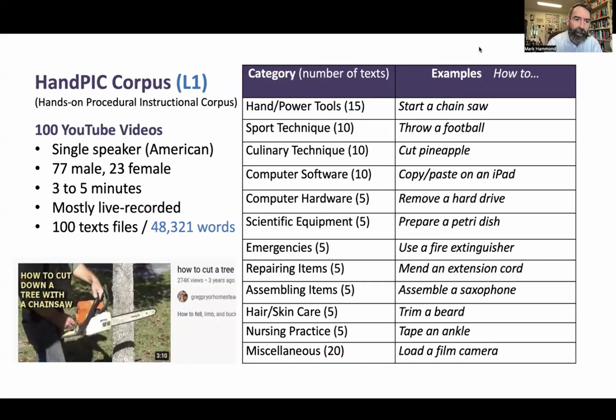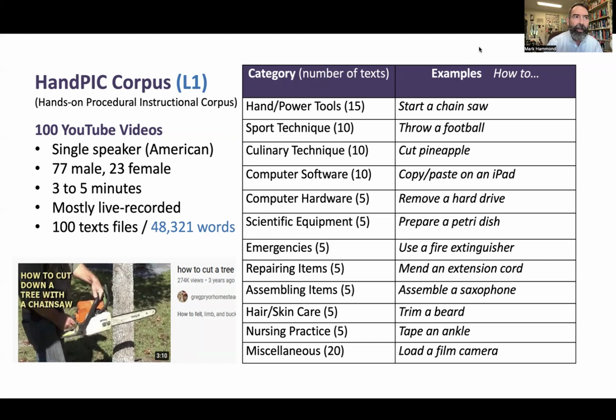In the HandPick corpus, HandPick means hands-on procedural instructional corpus. This is the L1 corpus. I took 100 YouTube videos that are publicly posted. They're all single speaker. I was looking for, generally speaking, American-ish accents. I didn't do this to make any statement about regional English or about world Englishes.